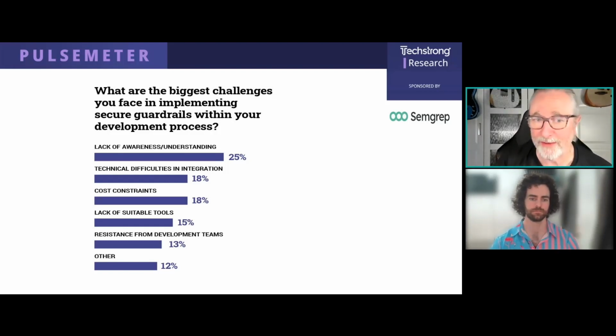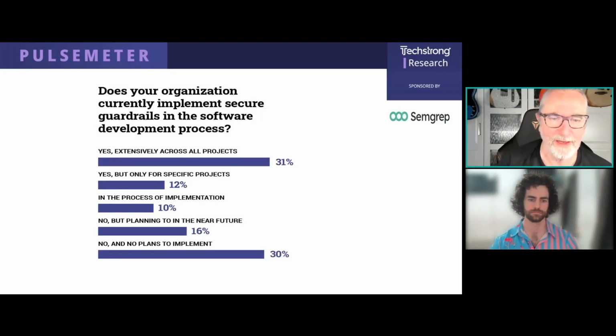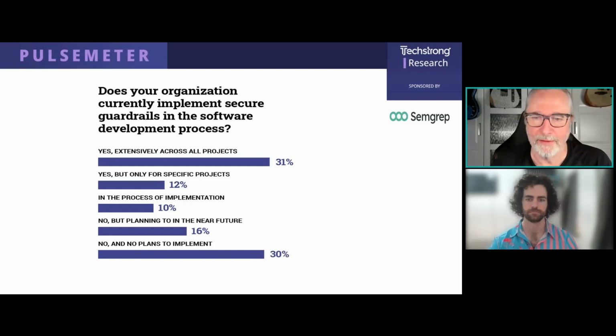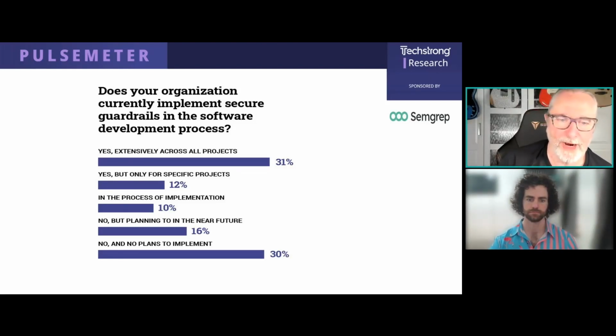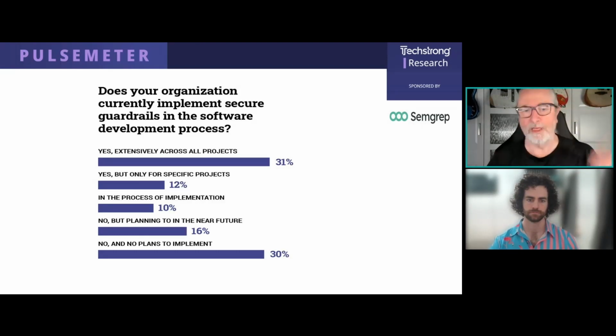Oh, by the way, there was one other thing I wanted to say on this before I moved off of it. One reaction I also had to this slide was, if I'm in the 30%, I would ask myself, what am I missing? What's going on with these secure guardrails, and what should I be thinking about that I'm not yet? If we have that many, a little over half of the folks responding, doing this as part of their development, you're always on the lookout to baseline what you do versus other colleagues and peers.